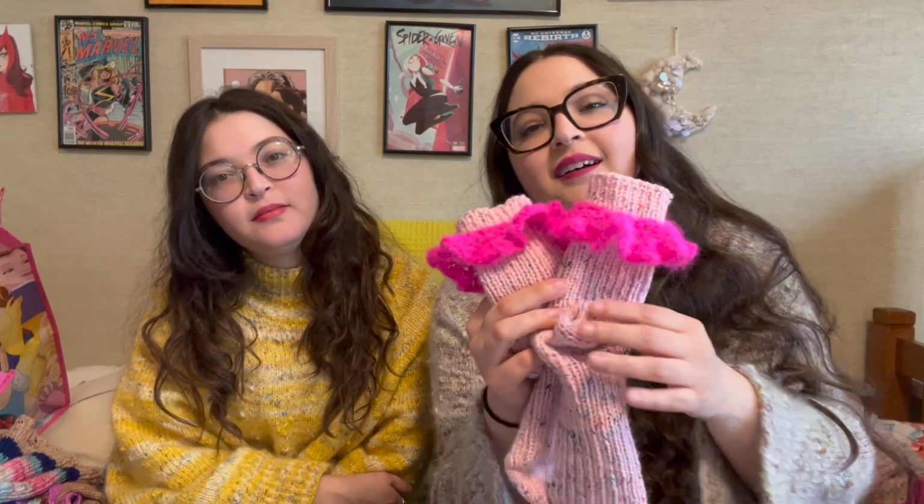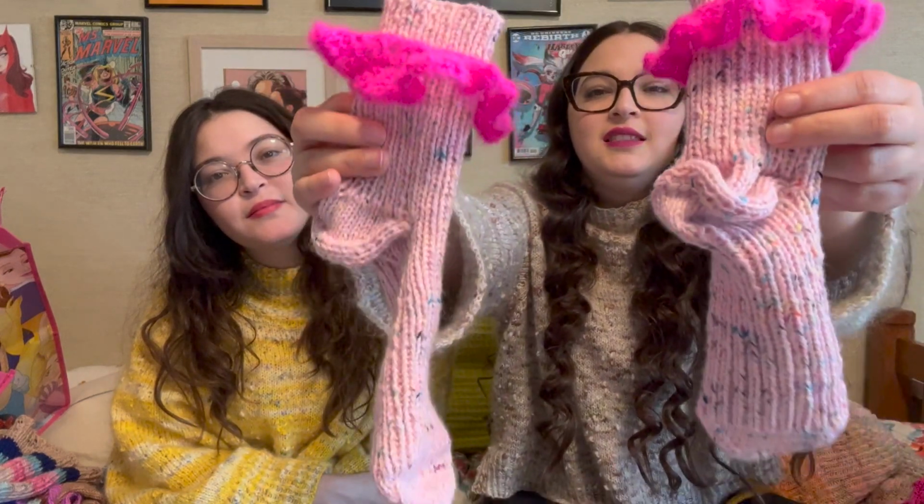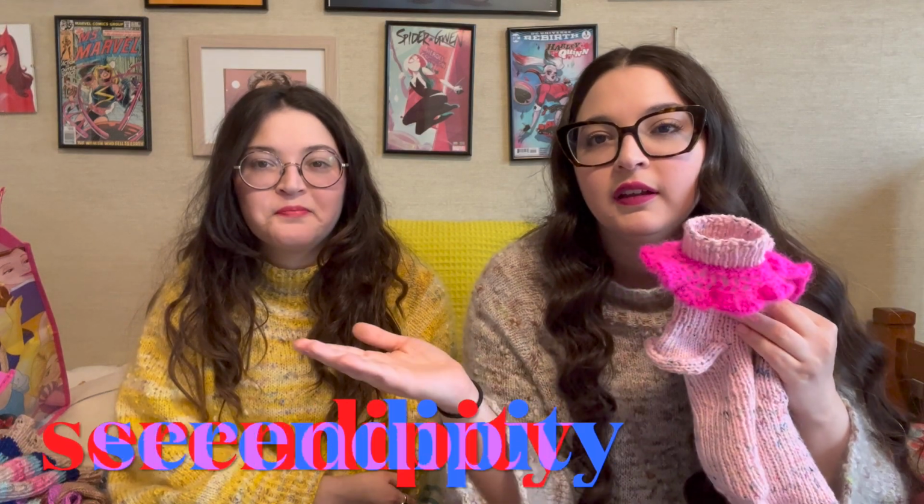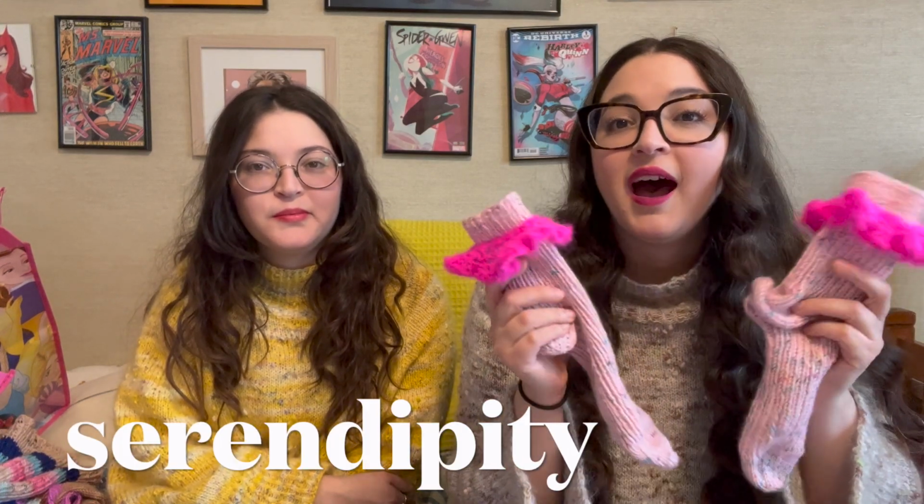I got one sock done in like a day. The other sock took a little bit longer, but I loved them. So I did these in the Lemonade shop. I don't remember what the color was. That's bad. It's okay, we will put it here. I got it at Cast On Yarn Studio.